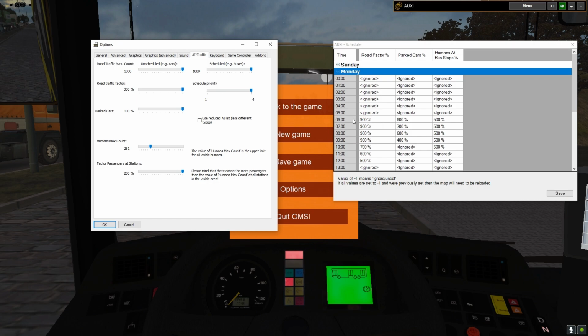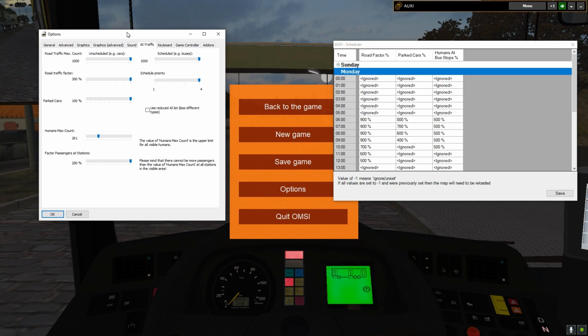So I would hope that it might be an error on my part, I'm not sure, I'll have to look into it. But the reason we have lots of traffic on the road today is because of my OMSI options, not the auxiliary tool options. I have 300%, 100% parked cars, scheduled priority 4, and then scheduled example of buses on service is 1000.